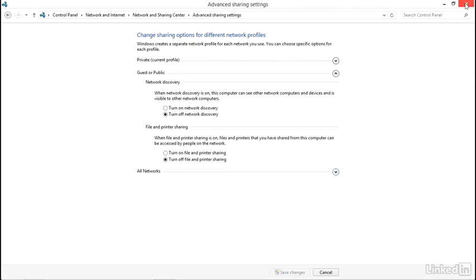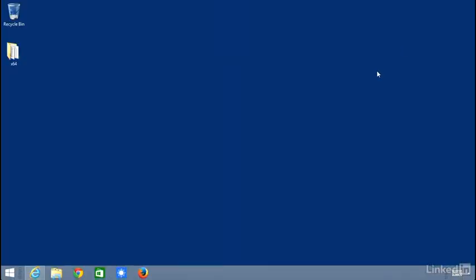In Windows 8, you can also turn off network discovery manually so that other computers also using the public Wi-Fi can't find you. This is good to know how to do in case you accidentally selected that you were on a home network when in fact you were on a public Wi-Fi connection.